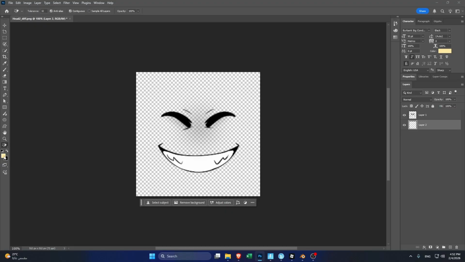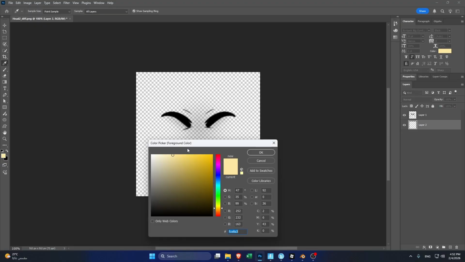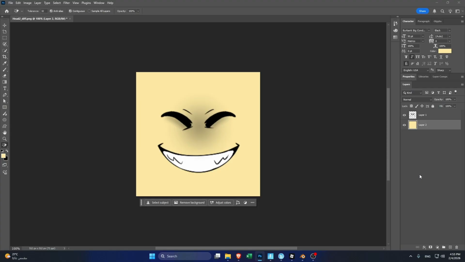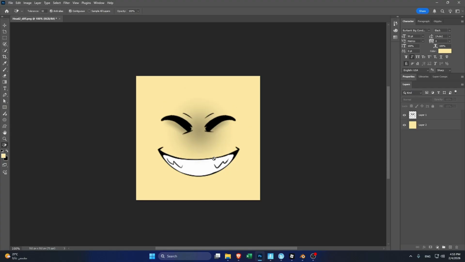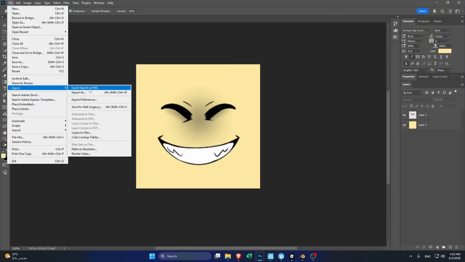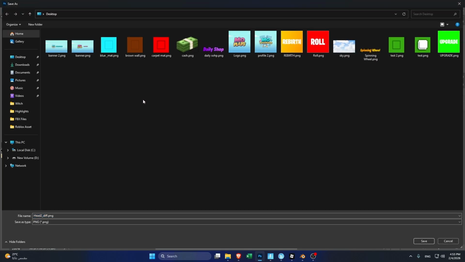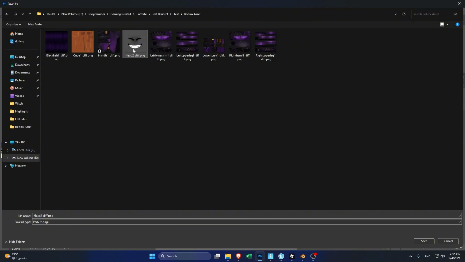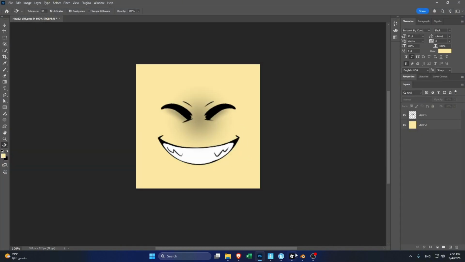I'm going to use this color because it's kind of similar to human skin. Now we use Alt and Backspace, and now we have our skin. Now we need to replace the head 2 material. Export, quick export as PNG, and select the head 2 material here and replace.